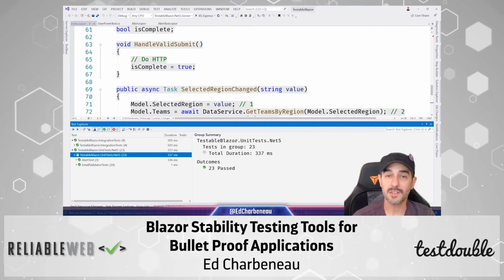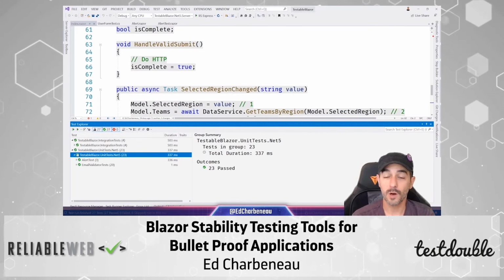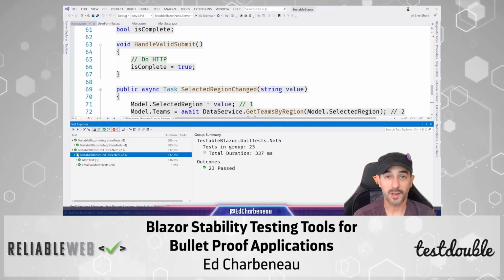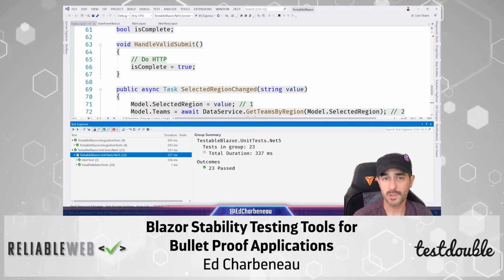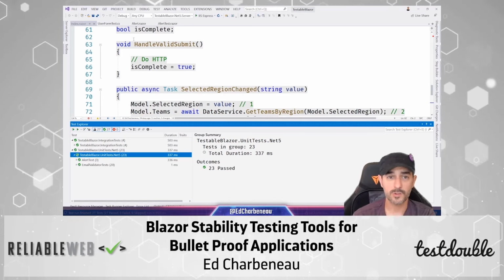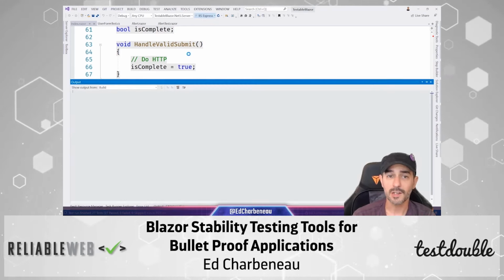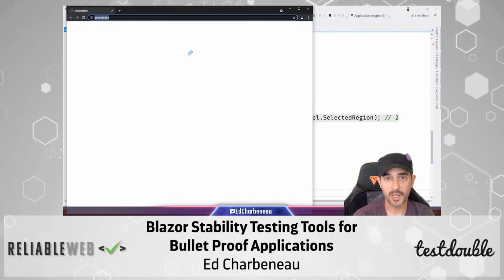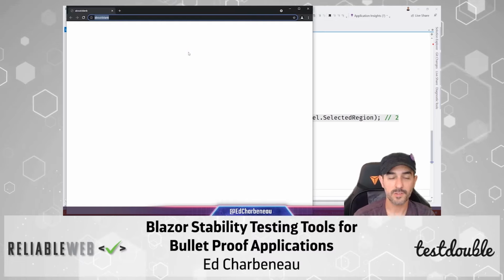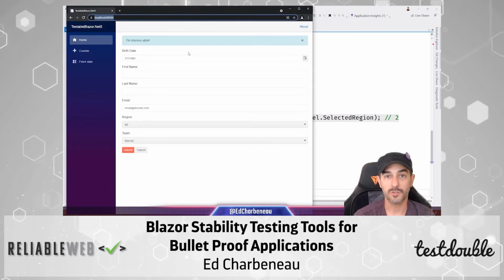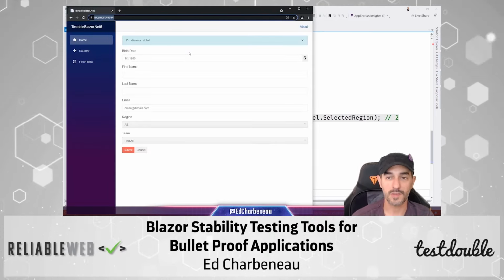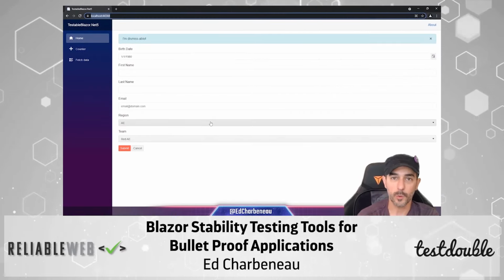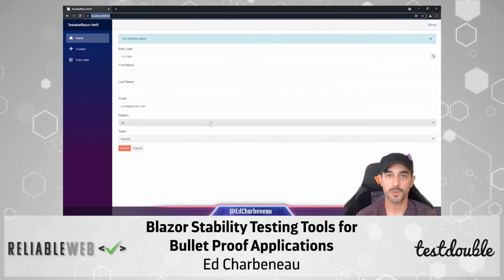So one thing we haven't done in this scenario yet is run the application in the browser. With all of our unit tests passing, you can probably imagine that we're in a pretty good position. So let's go ahead and run the application and see if it's working. We'll let the application boot up. And this is part of the process that we've kind of eliminated, is opening this application over and over to check all of our individual components and forms to make sure that it's working right.